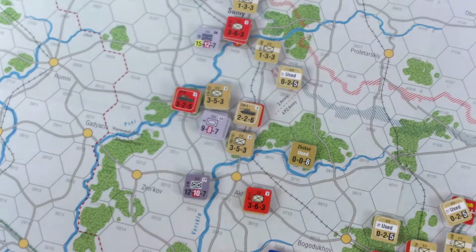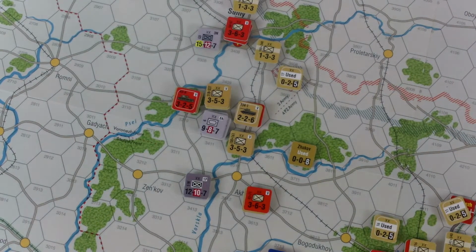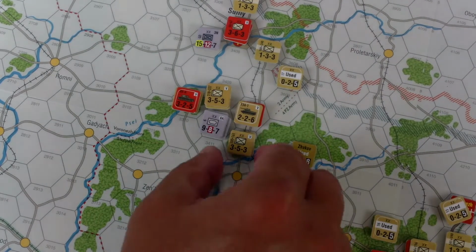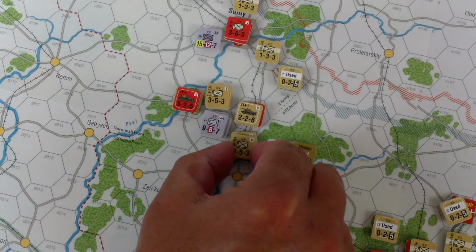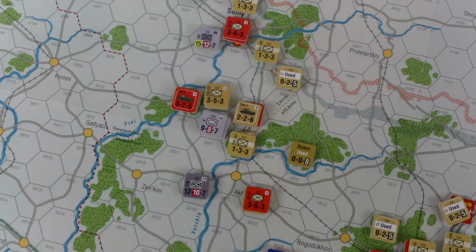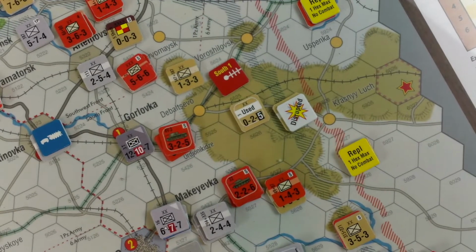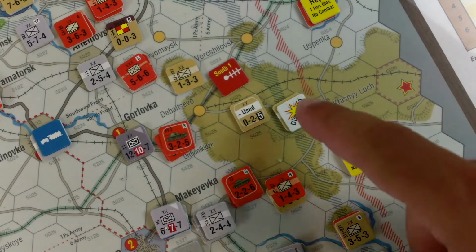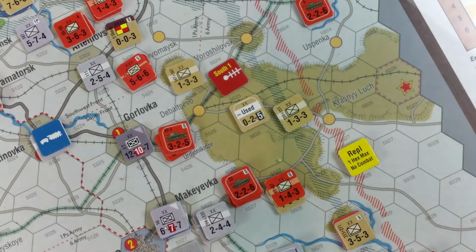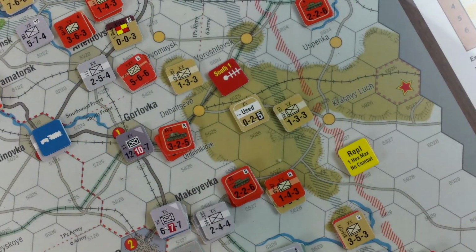Got a 3. That's an A1. Manstein's not going to trigger a reroll. A1, big deal. Flip this guy over. Whoop, that's all it was. Who cares? Okay, well that was the last of the combats, so we're going to go ahead and remove things like replacement markers and disruption markers, and off camera I'll go ahead and move forward all the Soviet railheads.